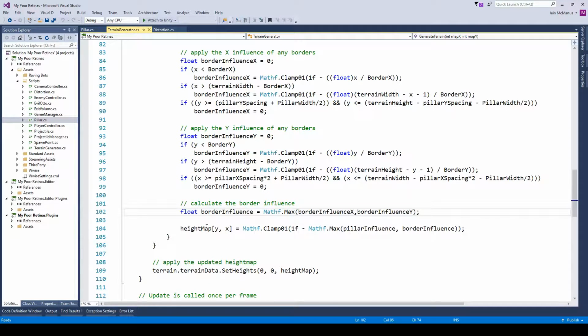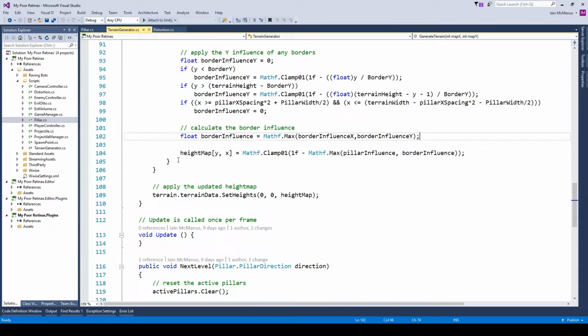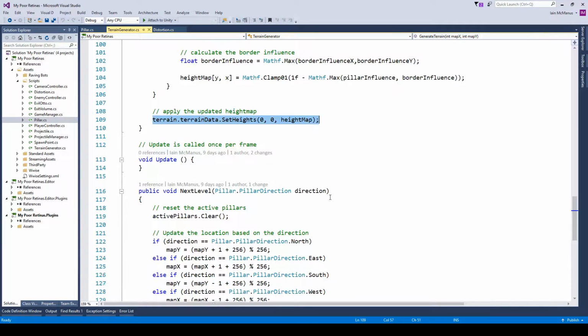And then it's quite a straightforward process: because the height map goes from 0 to 1, where 1 is maximum height and 0 is minimum height, as the influence increases, we decrease the height. Now, if I wanted this more rounded, then I potentially could have used an exponential here, but in this case, a simple linear worked effectively. So once I've set all the heights, I just apply that into the height map, and then I'm done.